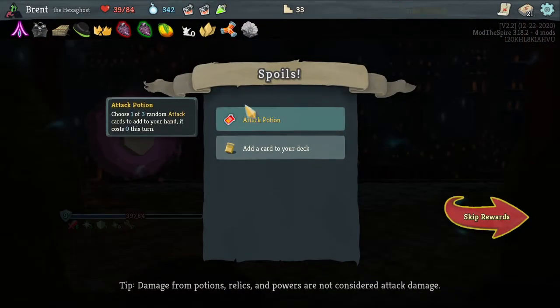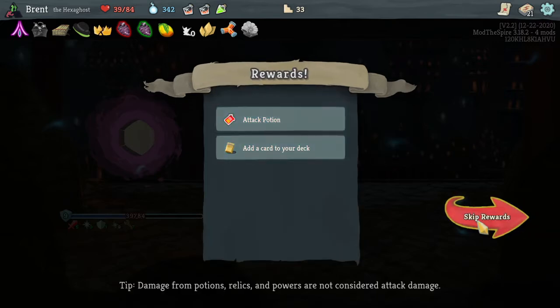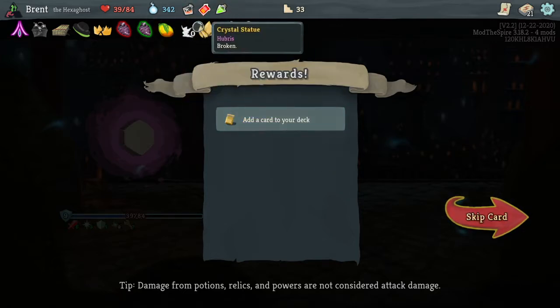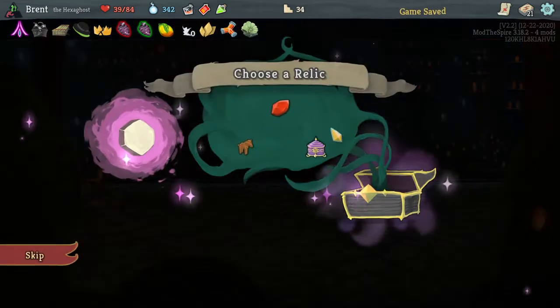Okay, attack potion, I don't think it's necessary. Hex level, I don't think we need it. I think it'd be kind of a dead card in our hand. We could play it out, but I don't think it's necessary. And honestly, I'd rather have the attack potion rather than the flex potion. This could help us close out a fight, maybe, so we take a little less damage. That's kind of what I'm thinking.